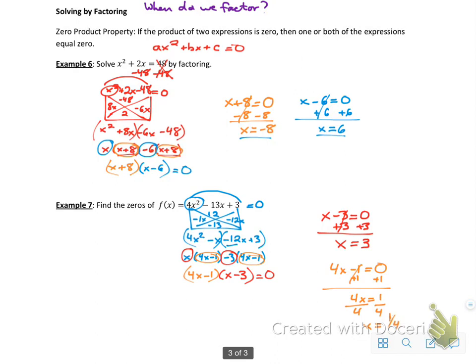So if you were looking at a graph and doing this, it would give you that fraction, so you wouldn't just look at the graph to find the answer. You would have to go in and solve by factoring or using square roots. Since this has a bx, you have to solve by factoring. And that is it. That's the video. Your two answers here are 1 over 4 and 3.